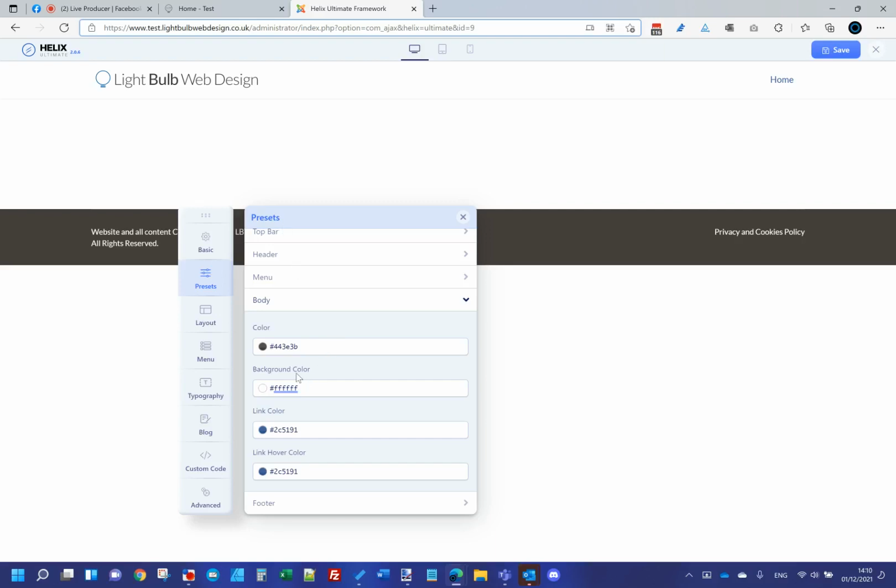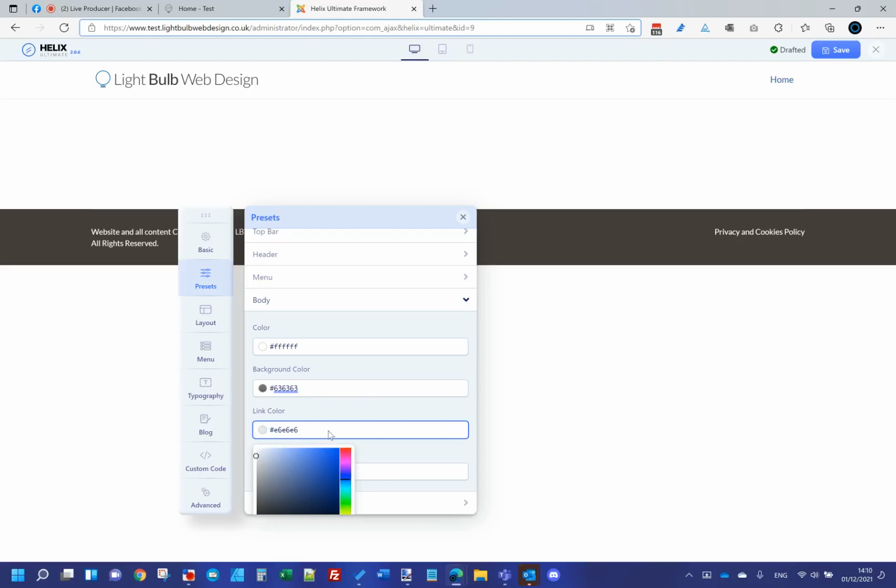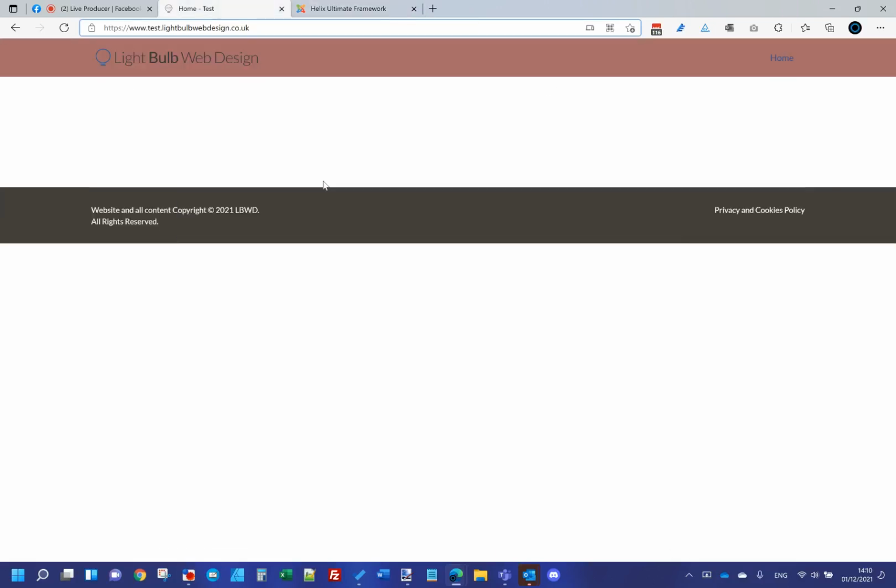Again, if we wanted to, we can set the background color to something to suit us. That might be quite useful if you want to do more of a dark mode site, where you might want to have the body color as white, the background color as maybe a gray, a link color might be a light gray. Let's have this as a white for hover. So if I wanted to do that one and save it, go back to my home page, Control Shift R.